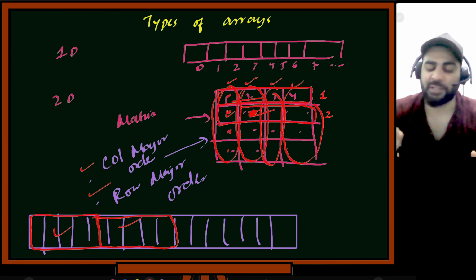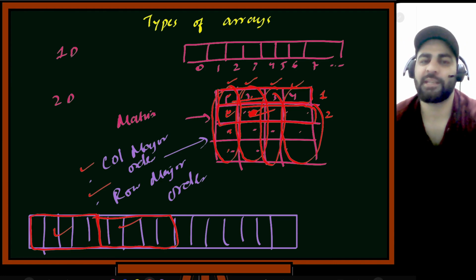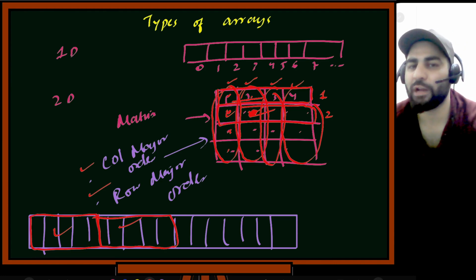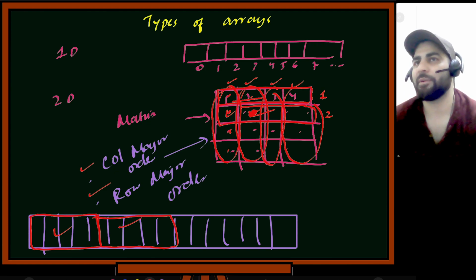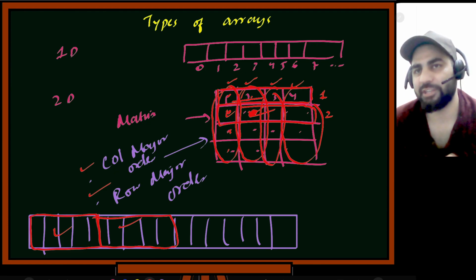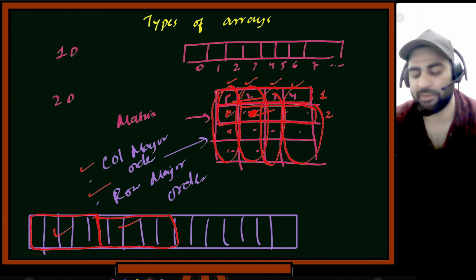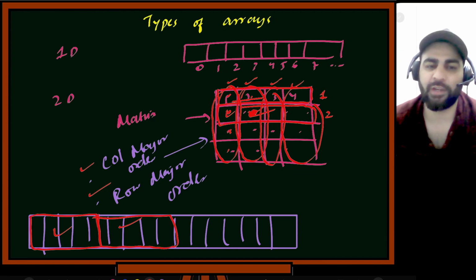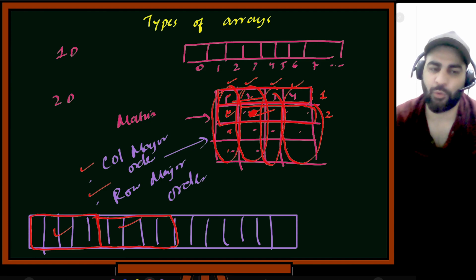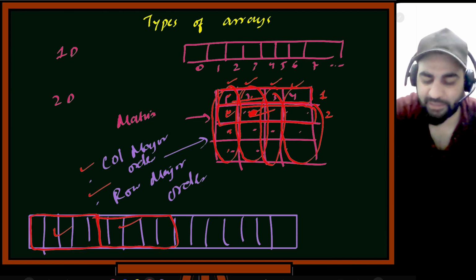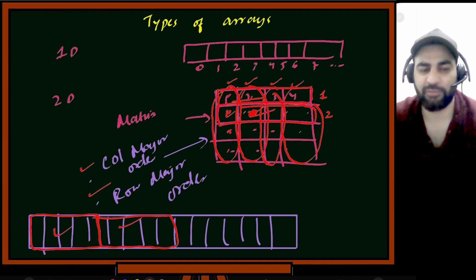From the memory perspective, there are no types of arrays, because we have to store it somewhere. To give a programmer ease of thinking and natural ways in which he or she can implement things, we have constructed these things. A 1D array means you can just think of it as a row. A 2D array you can think of as a matrix. Or there is another way you can think about these 2D arrays: you can think of arrays of arrays.